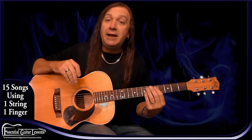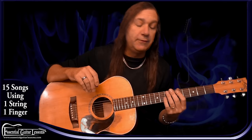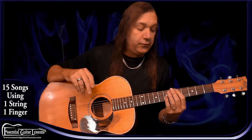With your wrist, make sure that's down under the neck of the guitar. We don't want that coming over the top. That'll force your thumb over the top as well. Try and keep your thumb lined up with the top of the neck or thereabouts, depending on your hand size, fingers straight. Now when you're doing this, we're going to be using our first finger for the songs. So don't stick your other fingers right out or tuck them under. Just leave them near the strings, but obviously not touching, and try and keep them fairly relaxed there.